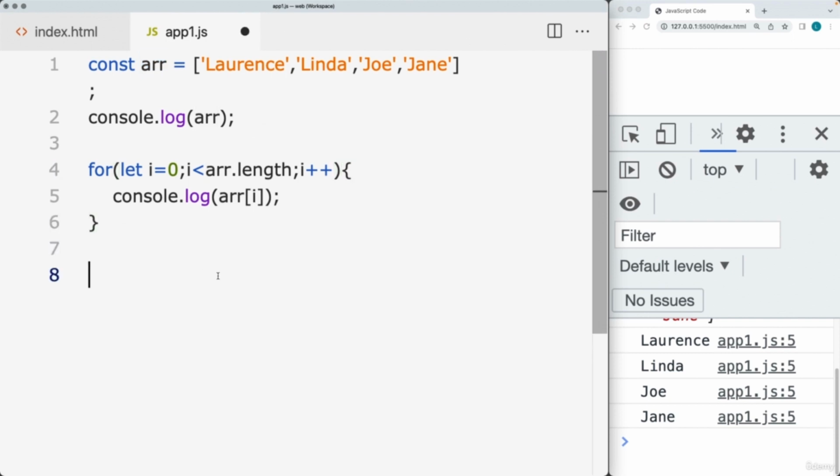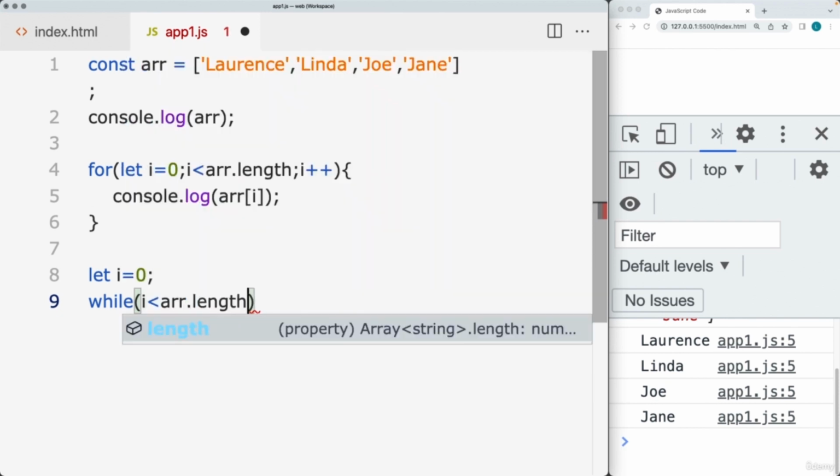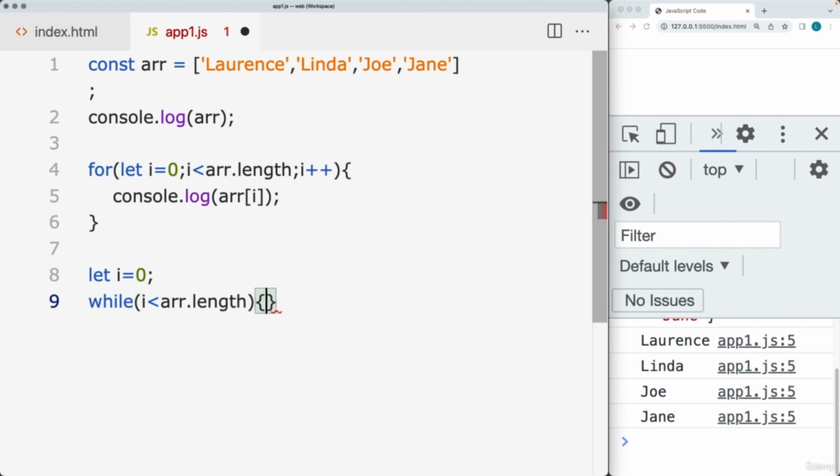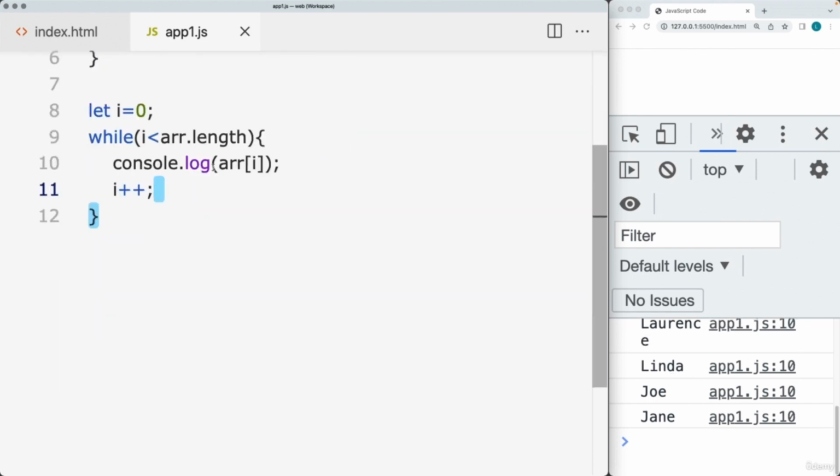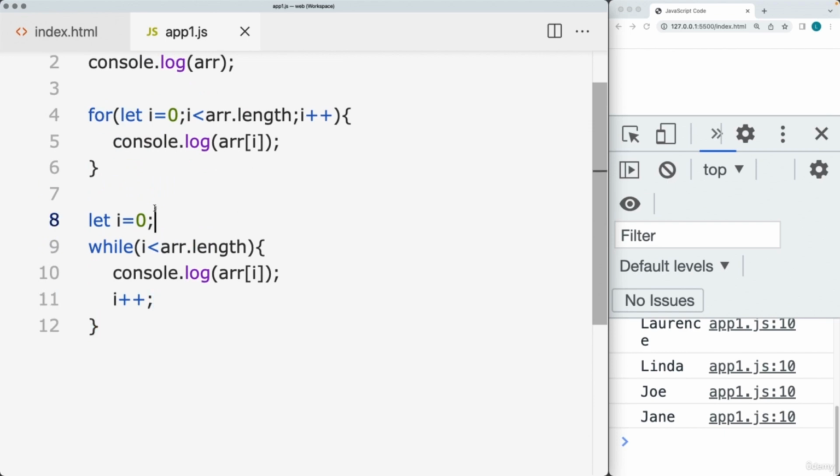You can also use a while loop. So the idea is going to be the same, where we set a value for I, and then using while, looping through while I is less than the array length. So again, the same idea as the for loop, where we loop through, and then we also have to increment I within the while so that we have a way out of the loop. And then outputting the console value is going to be the same, where we have to output it using the array, and then the value of I is going to be the index value.